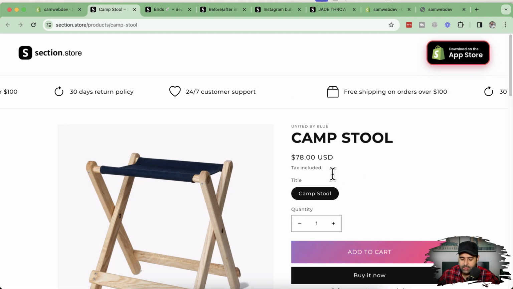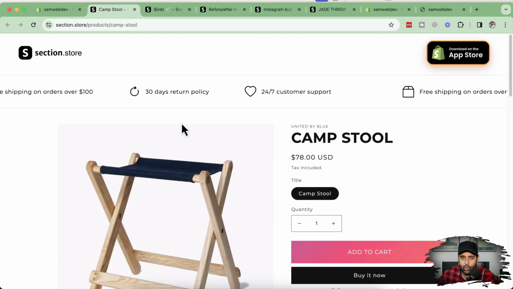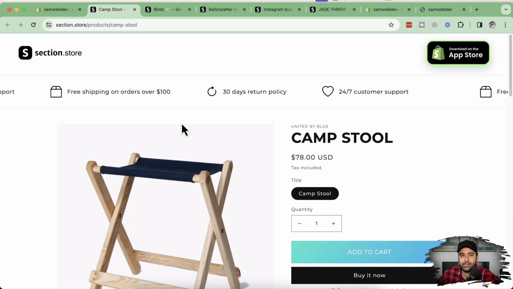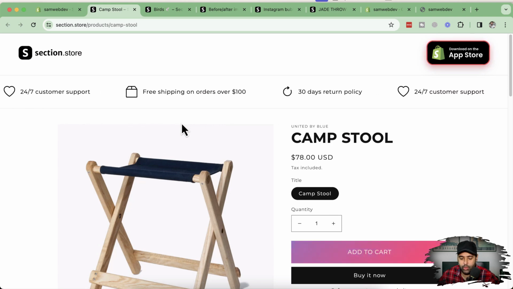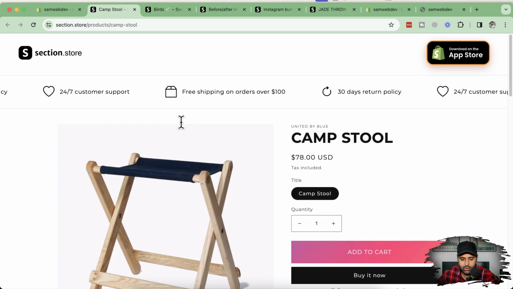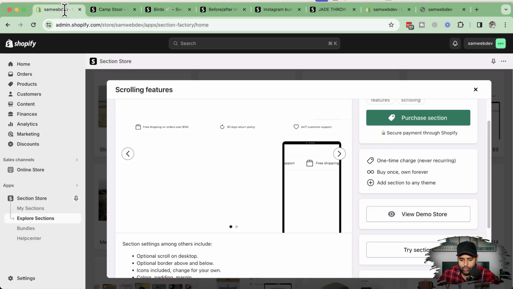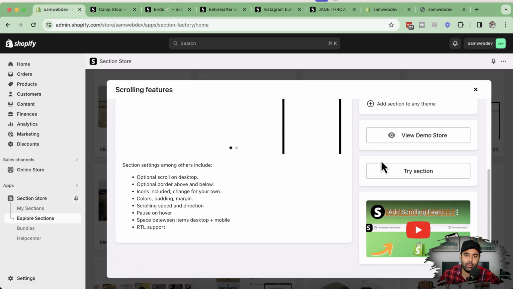And again, all of these sections have option to customize, so you don't have to code anything. You will have all of the customized settings within the customize of your theme. So you can change the icons here, you can change the text here, and you don't have to code. So you can add this stylish looking 100 plus different sections without needing to know how to code or anything like that. And there is a video as well for this section. So most of the sections have video as well to show what are the options available. If the try section feature is not working for you, you can also check this video out to see what are the functionality of that section.